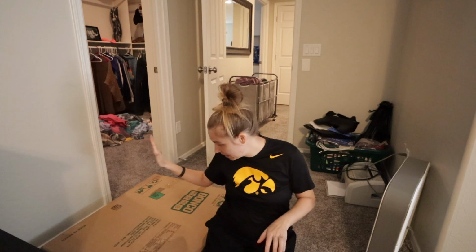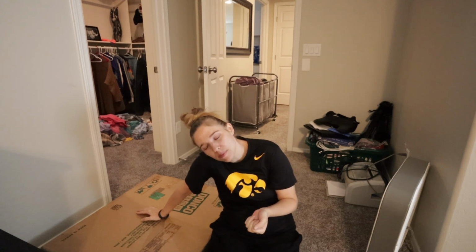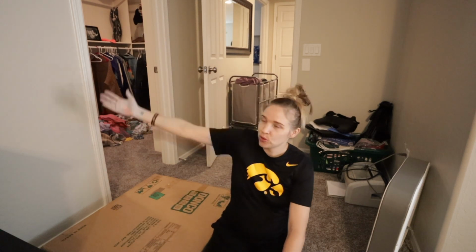So Matt and I got this little, what is it? I think it's a little drawer system thing, just to put office stuff in. We didn't really check the dimensions. It's like a kid's dresser, so I think it's gonna be small, which is good because it's just for office supplies, but we'll see how it ends up looking. Anyway, welcome to me building yet another piece of furniture.